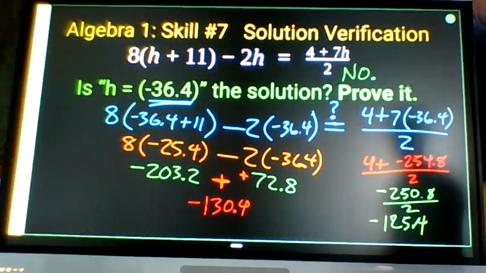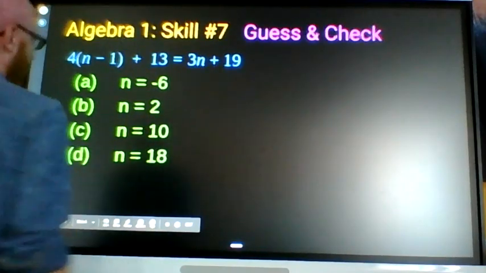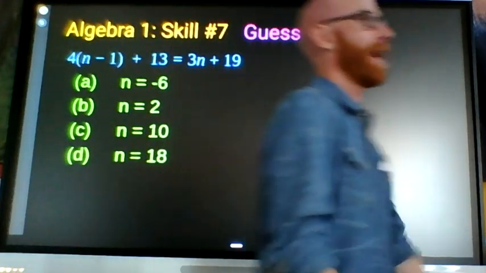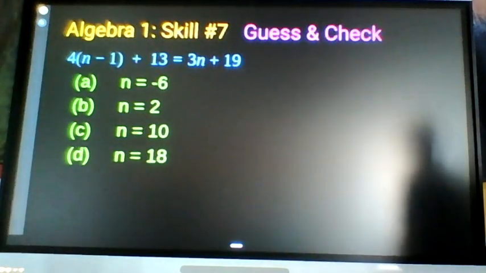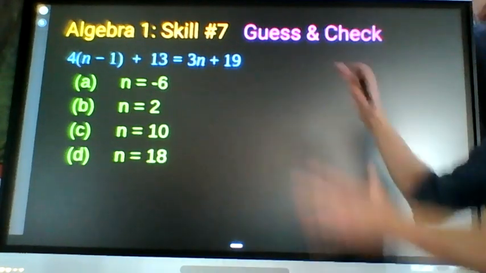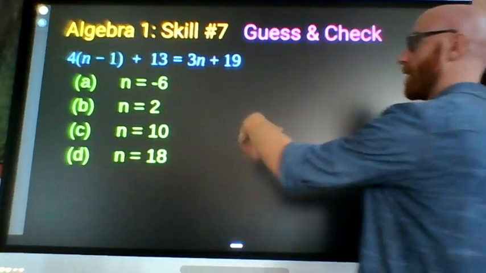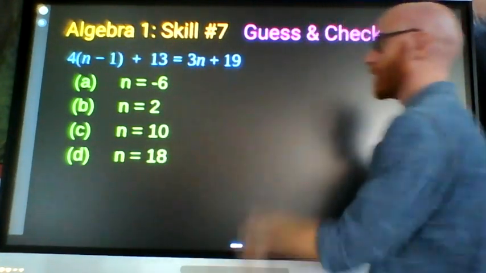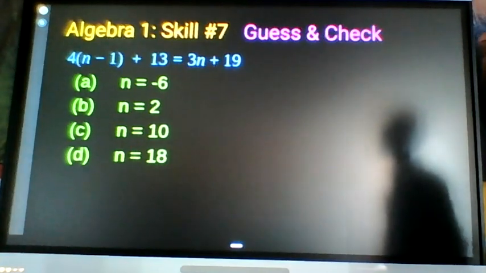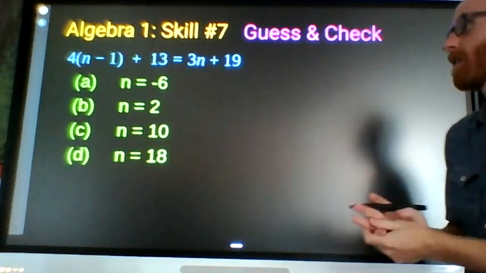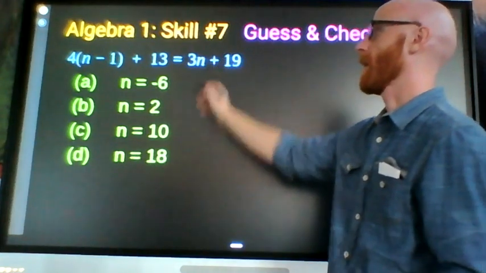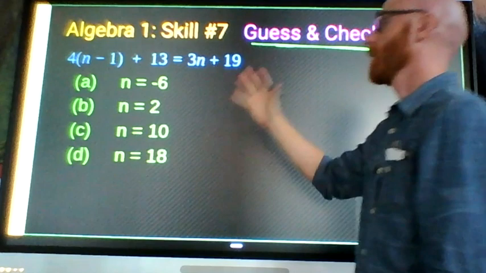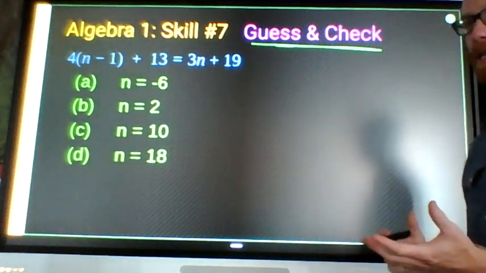One of the beautiful things about being able to verify equation solutions is when you have to deal with a SAT or a Keystone exam or a benchmark or a standardized test of any sort where they give you multiple choice answers. If you have a complicated situation, but it's got an equal sign in it, you don't actually have to necessarily know how to do all the mathematical steps. You can just do what's called guess and check, which is essentially doing what we just did.